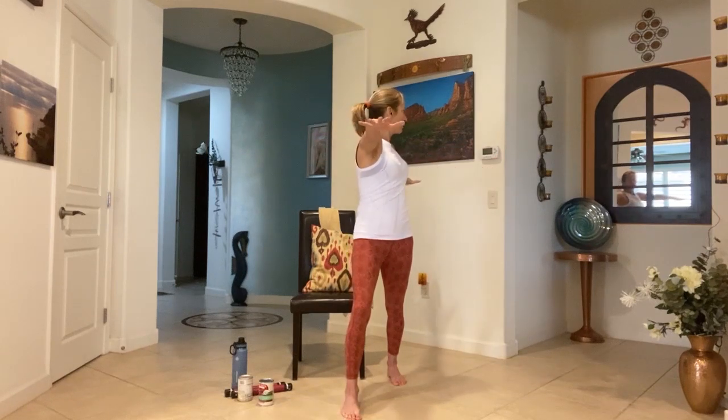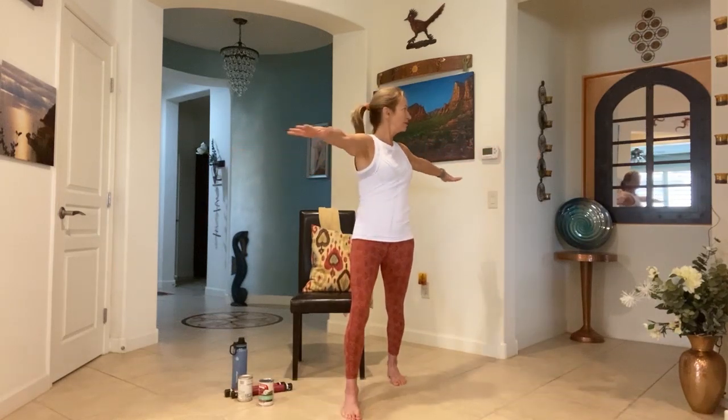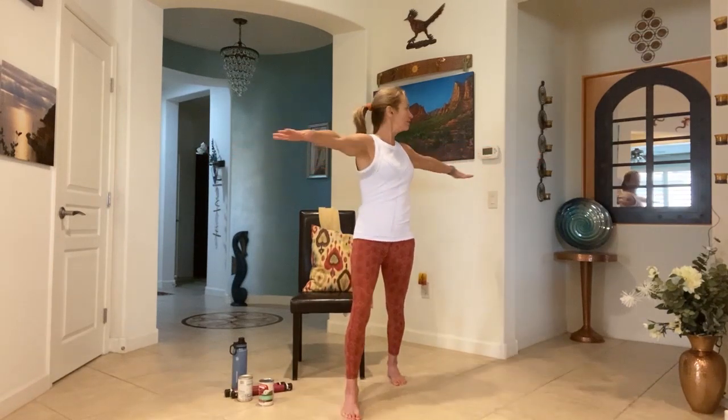Good. Keep going. Sometimes we feel different on one side than the other. Might feel a little tighter on the side, especially for right-handed. Two more. One more. And back to center. Good. Shake it all out. All right, staying right here.